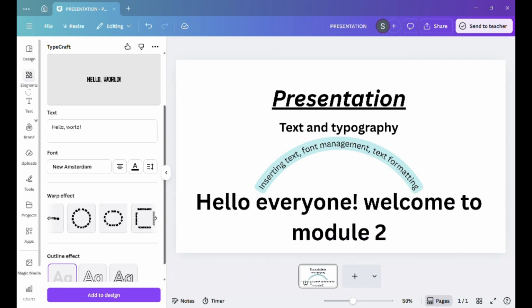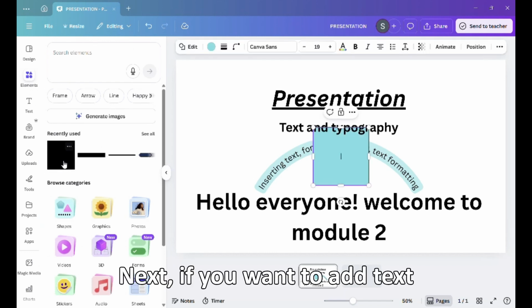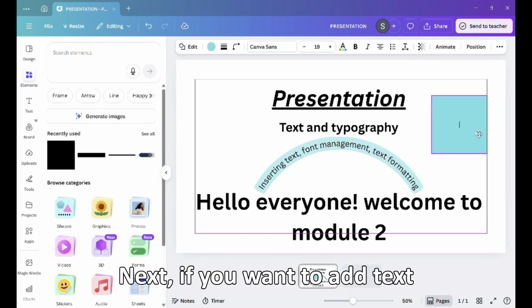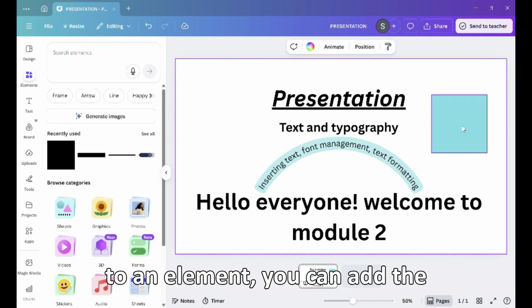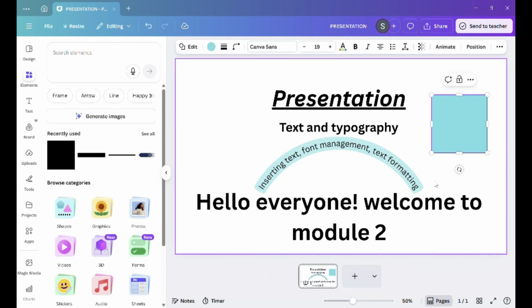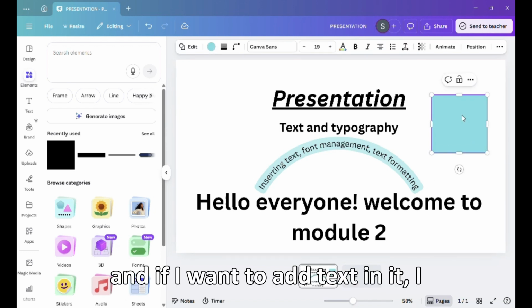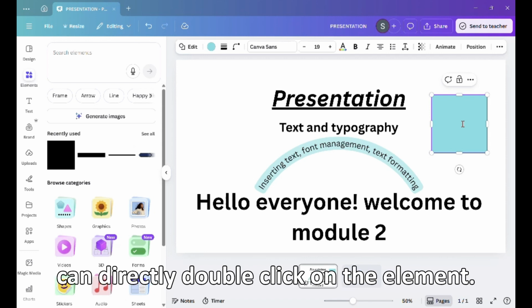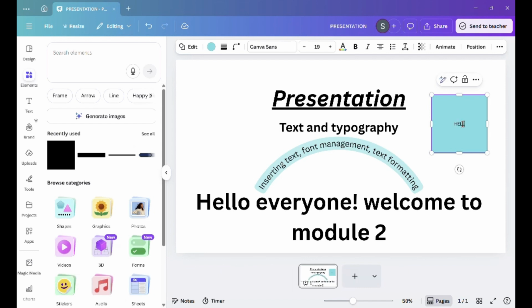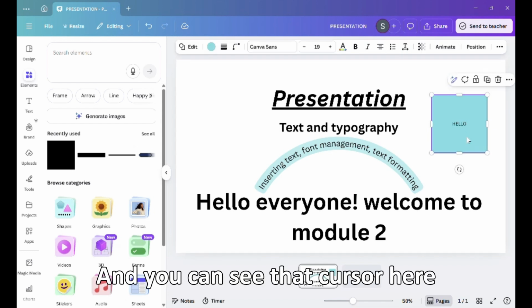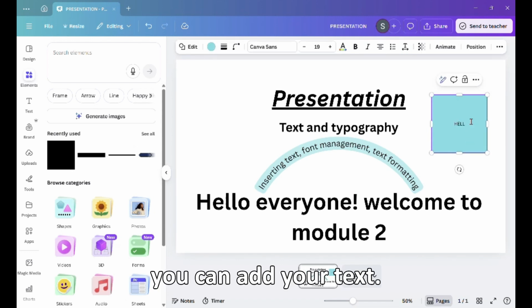Next, if you want to add text to an element, you can add the element. And if I want to add text in it, I can directly double click on the element and you can see that cursor. Here you can add your text.